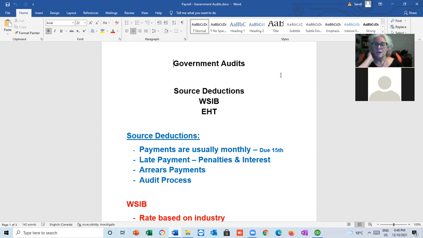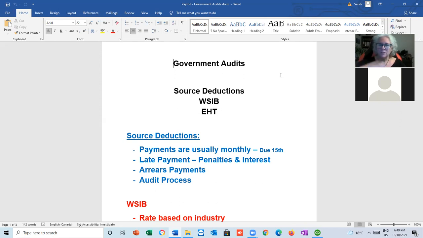So a staffing company, like an outsourcing company for payroll, they would be on that accelerated weekly payroll if they're over $1 million. If you're around the $500,000 mark, not too sure what the threshold is, then the CRA might move you to the 10th and the 25th. So you're paying your payroll deductions twice a month. WSIB and EHT is based on annual payment. It's based on a monthly payment or quarterly payment. It just depends on what your gross payroll is. But these are the 3 that we have to consider.